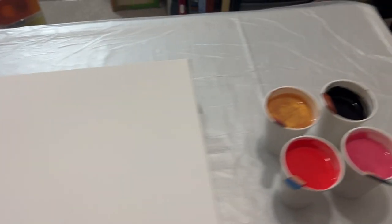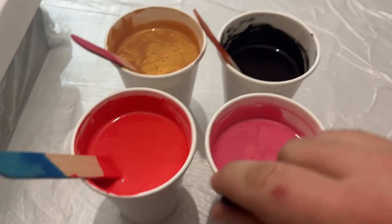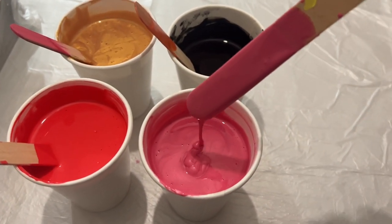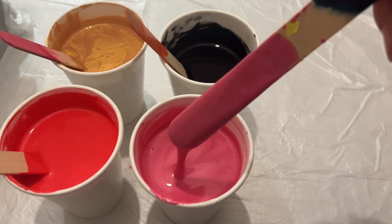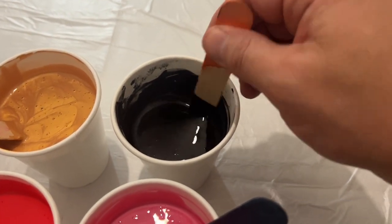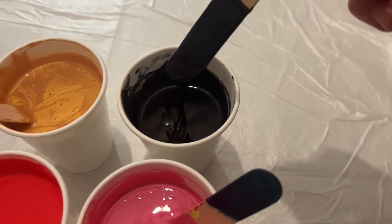Hi everyone, thank you so much for joining me. I asked for colour palette ideas and I've gone with reds. This isn't going to be the last one — I've actually made a few more over the Christmas period, but I thought I'd go with red for a contrast to go with the other three.